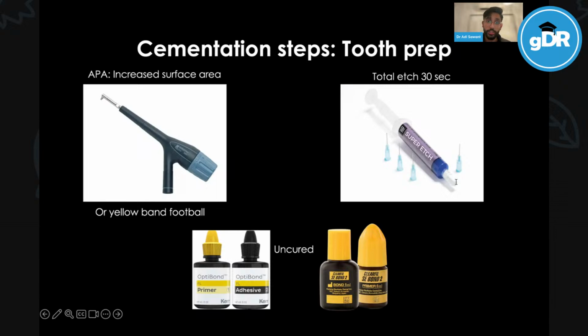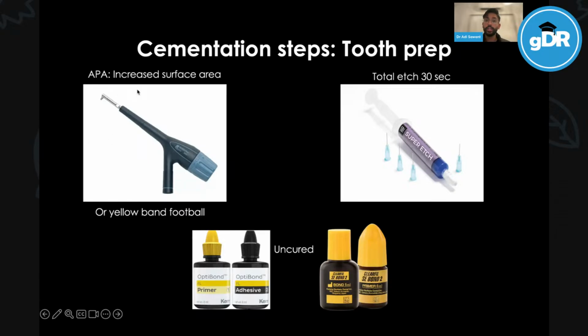If you really want to be extra, you can use this material called Cojet, but it's not really needed. This is just 50 micron aluminium oxide. If you don't have an air abrasion unit, get one. It's a very cheap one by Amalgadent. It's called Danville Micro Etcher 2A, I think. This Rondo Flex is the one that I use. It's honestly really good. Comes with water as well, so it keeps things a bit cleaner. If you really don't have one, you can use a yellow band football, but it's just a bit iffy.